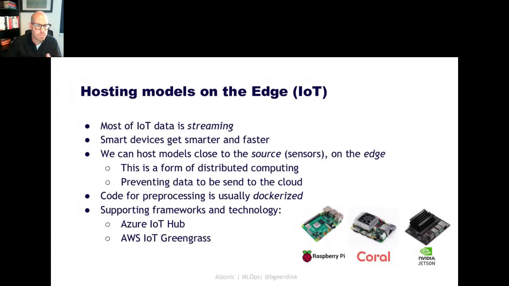You have to be a bit careful, because hosting a full deep learning network or a very complex model is, of course, not really recommended if you have only a small device. But a relatively simple model, which has just been trained on historical data, doesn't have to be so complex. It can also be a logistic regression model, which is just a mathematical formula. That can be perfectly hosted on the edge device itself, again with the benefits of reducing the latency and also reducing the data that you need to process in the cloud.